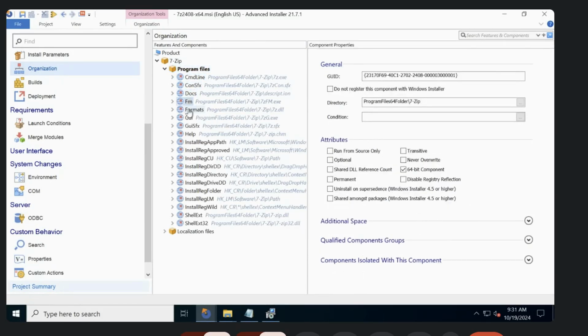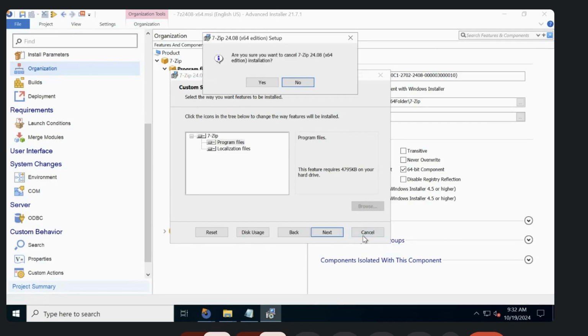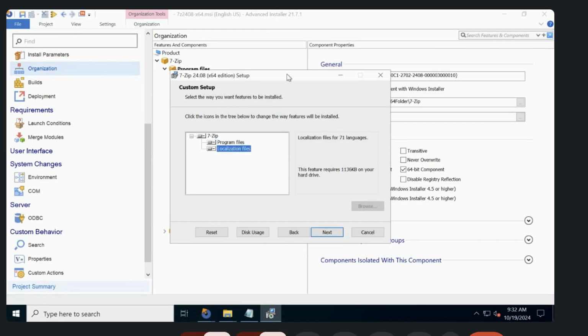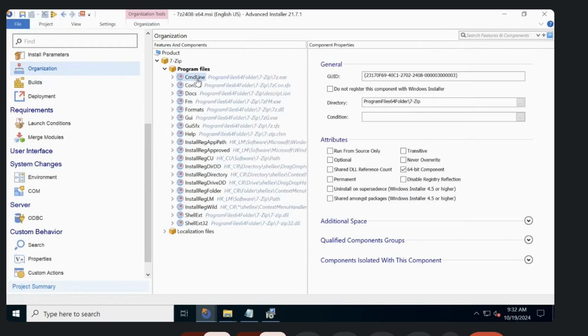What are components? Components are nothing but files, registries, whatever the application has. When you complete installing this, you will get a group of files installed in some location, some registries related to it, and a Control Panel entry. Mostly the application contains files and registries only. Here there are two features. If you select a particular feature to install, whatever components are assigned to that feature will all be installed.